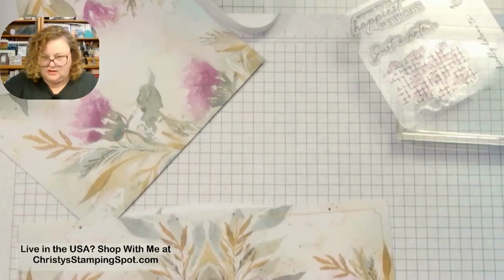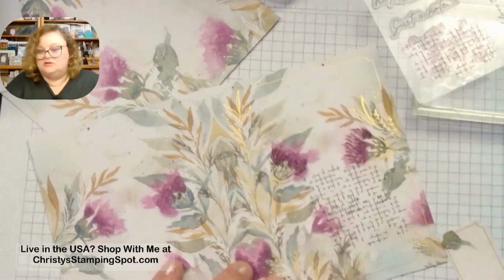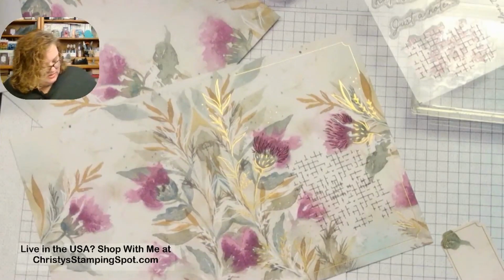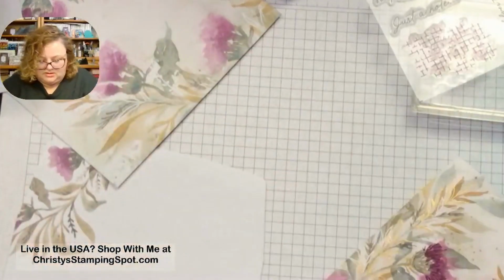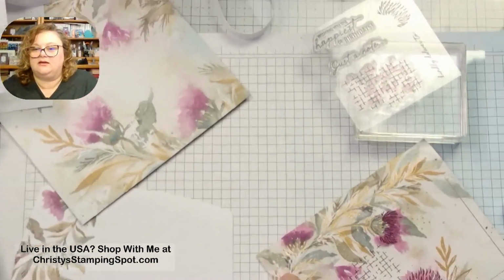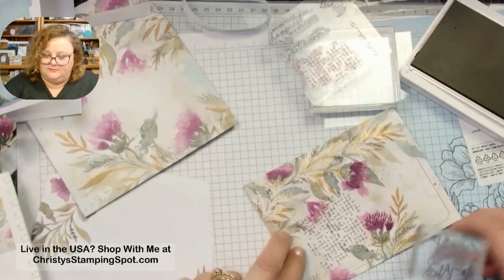Look at that, you guys. Oops, I stamped it off camera. That's what happens when you zoom it. See that? It's pretty. So it looks like they just stamped those two. Nope, they stamped these other ones too. All right, the stamp's off. I'm going to have to pull this back, otherwise I'm never going to get it on. There we go.